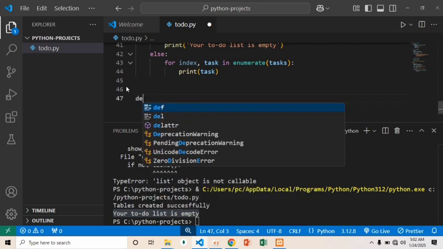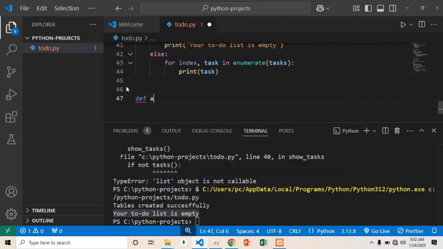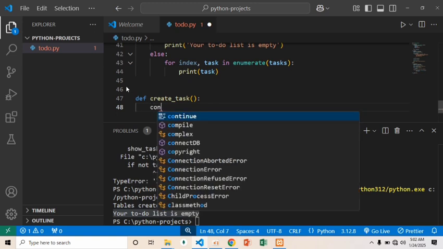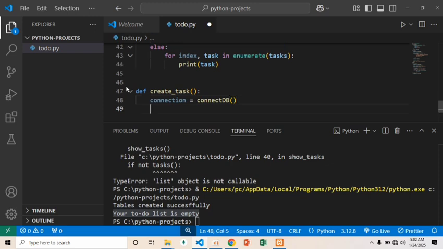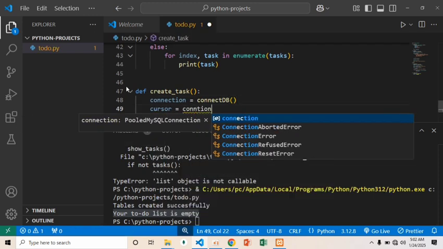So I will say define add or create task. The create task function is going to create the to-do item for us. So first I will need the connection. So connection equal to connectDB, which returns the connection, and then cursor is equal to connection.cursor.